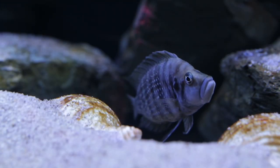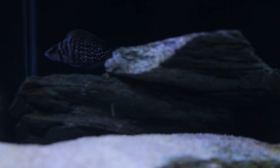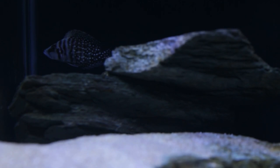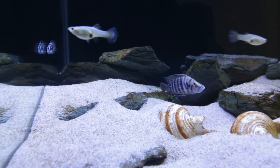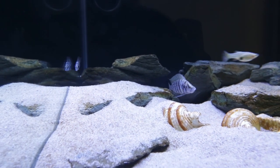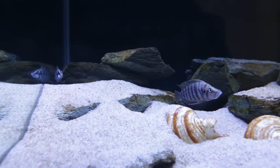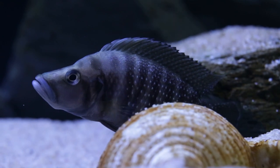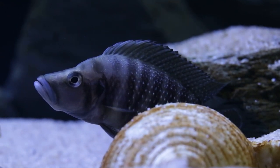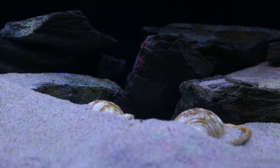In the wild, calvus are solitary fish, usually only coming together to spawn — and I've definitely observed this in my pair. My male usually swims above his two shells in the center of the tank, while my female stays at the back left corner behind the cave. For months I would never see the female, and in my earlier videos you can see me say on camera 'this is the first time I'm seeing the female out.' Then, about a week before their first spawn, I noticed her out a lot more than usual — still near the left side of the tank, but no longer hiding in the caves. Then, to my shock, she suddenly disappeared for three or four days, and I was really starting to worry — I was sure she was dead, either killed by the male, jumped out, or maybe crushed by rocks.